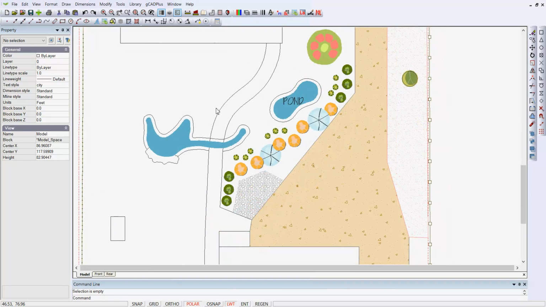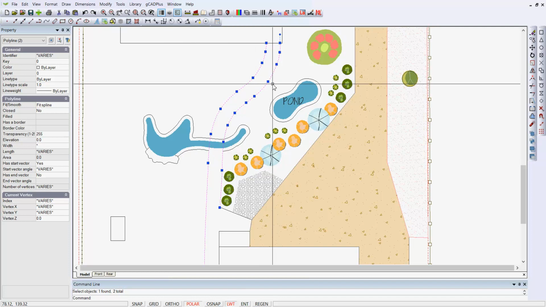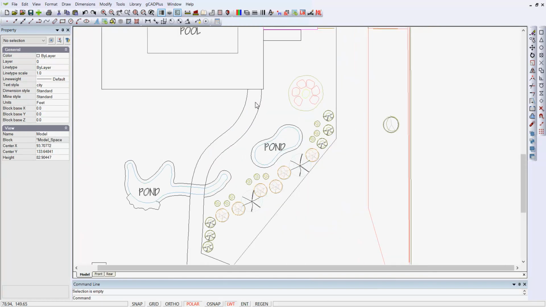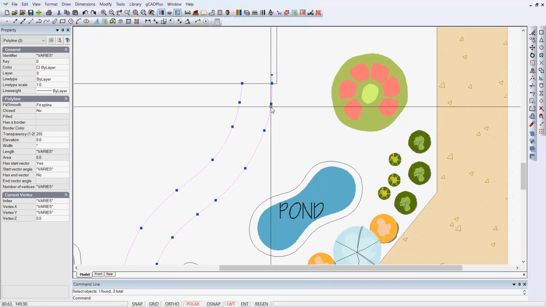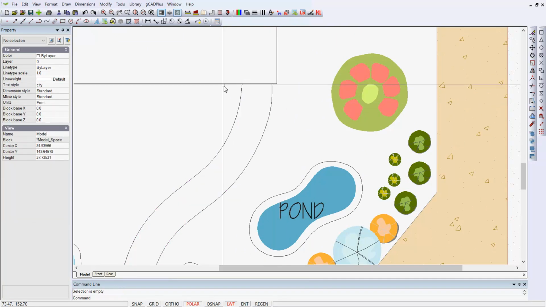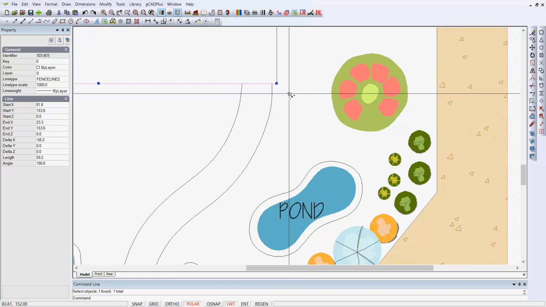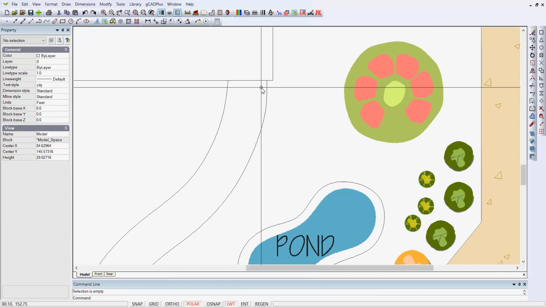Well, in order to define the path, we need to join these polylines together and some other lines to form the closed polyline that we can fill or hatch. So I need to join this polyline or spline to the next one. If I pick this line through here, you can see its segment's too long. We can't join these. We need a short line between those two endpoints.